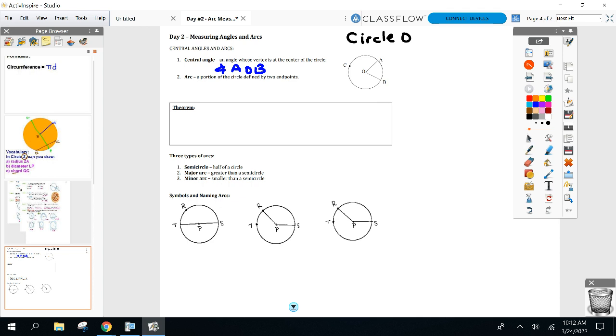I should have gone over this yesterday and I totally forgot what an arc is. An arc, that's a piece of the circle, like from right there to right there. That's a part of the circle. You guys know how many degrees are in a full circle? 360? Okay. Keep that in the back of your mind here. 360.